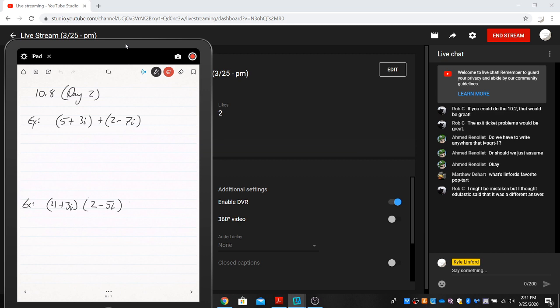Oh, Rob, yes. Edge Elastic is actually using an incorrect answer key. I originally made one exit ticket, and then there was an error to it, so I changed it around. But for some reason, it's not taking the new answer. So I'm just going through one at a time. Hopefully that made sense. Don't worry if Edge Elastic's marking your problems wrong. I'm actually going back through them and manually adjusting all of the grades.